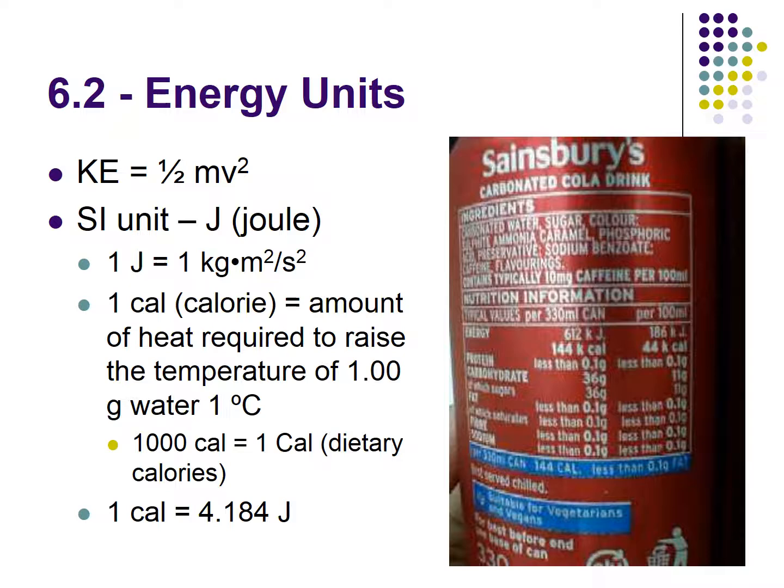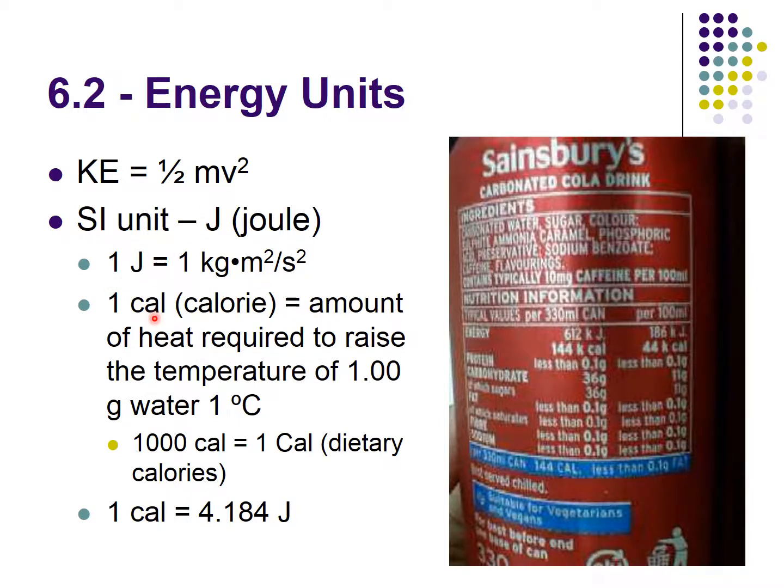On to the math. So when we measure energy, here's our equation. Kinetic energy is 1/2 mass times the velocity squared. Now, we don't actually use this equation. We just have it on here to look at the units. So the SI unit, or the standard unit that we use, is a joule, and 1 joule is defined as a kilogram times a meter squared times a second squared. These units look super weird, but they're coming from this. So the mass is in kilograms, the velocity is in meters per second, and we're squaring it. So joule is a very common unit.